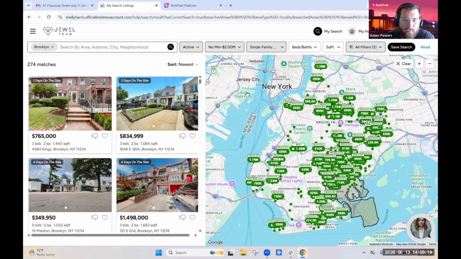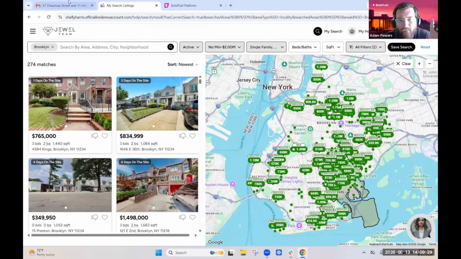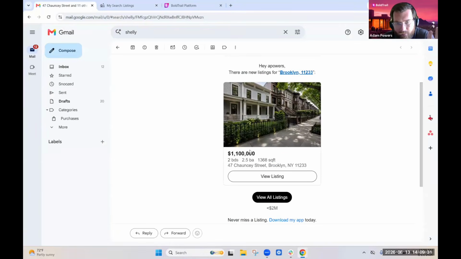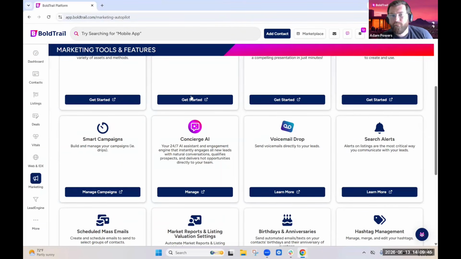You can see when someone clicks, it automatically fills in filters for them. So I have up to $2 million single family homes. I have a couple other filters tied in here as well, right? So that's how I have my search set up in this case. There's a couple ways you can utilize these searches. Number one, we could use them just like we do in the MLS, where I know what you're looking for, and I set you up on a search, and you receive those homes from me, right?